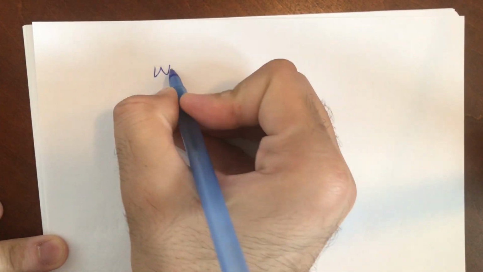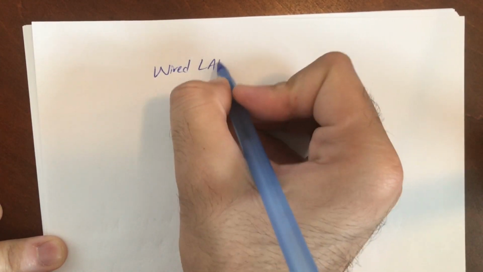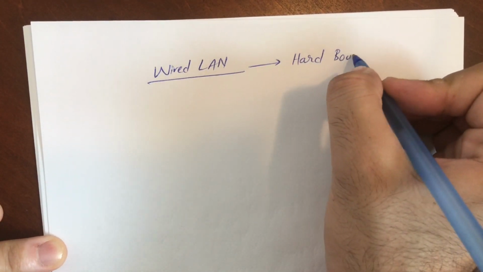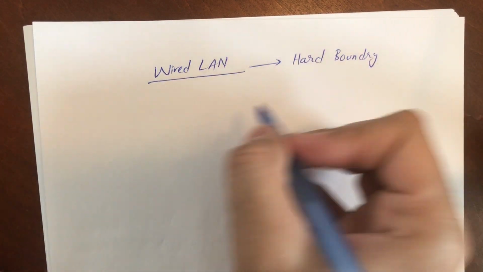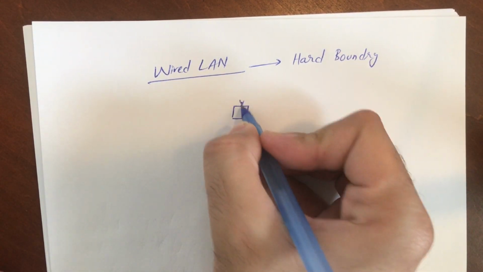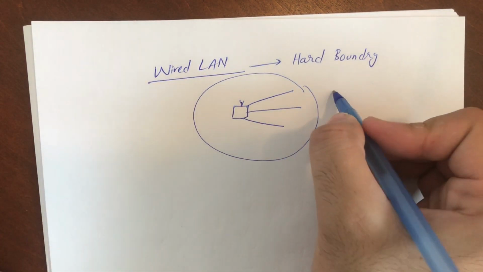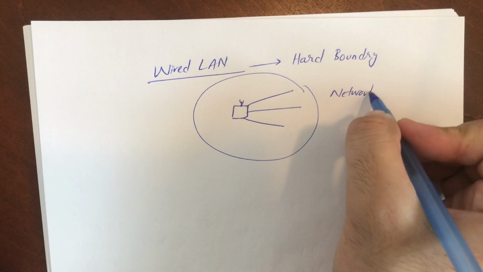So now there are a few problems, a few issues with Wi-Fi. In fact, one of the problems with Wi-Fi is, let's say this is your wired network. Let's say you have a wired local area network. With a wired local area network, we have a hard edge, a hard boundary. Hard boundary means, let's say this is your access point or modem. If you want to connect with it, you need a wire. So it has a hard edge. Nobody can actually exhaust your network bandwidth.